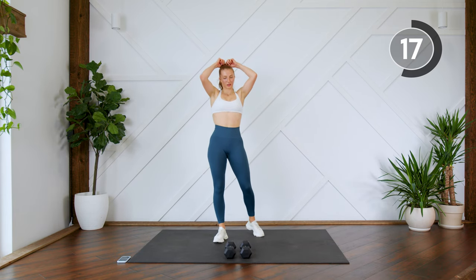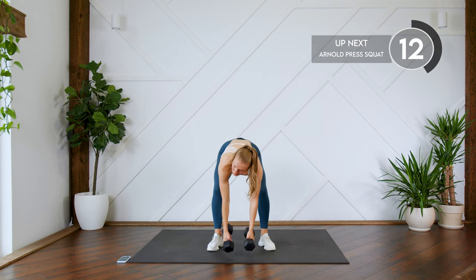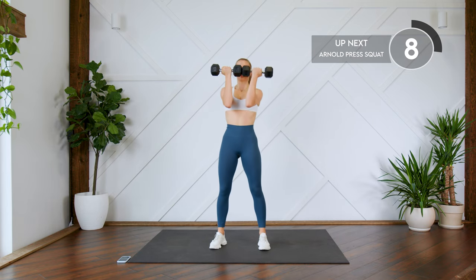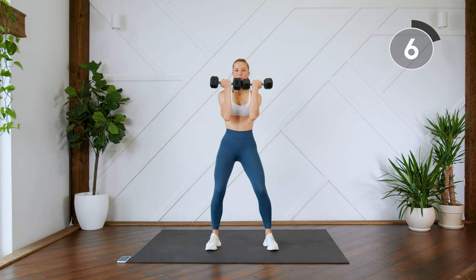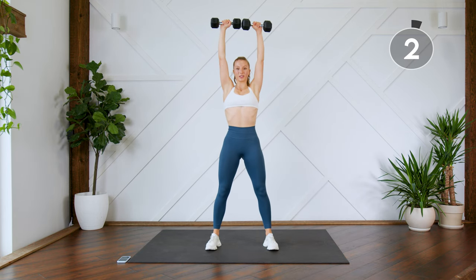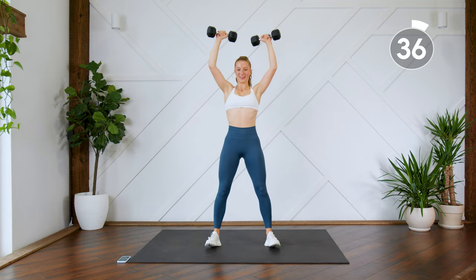So first up, we are going to do an Arnold press with a squat. So your palms are facing toward you, holding the elbows nice and lifted. You come down into a squat as you come up. Palms face forward. Don't lock those elbows out at the top. And then control on the way down and up.